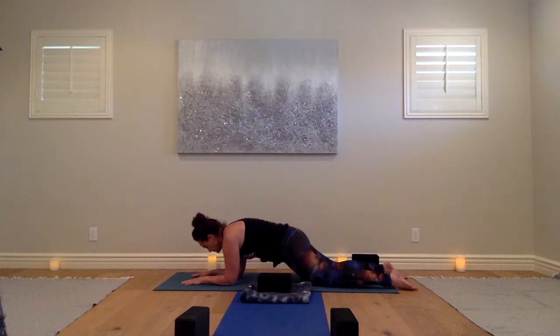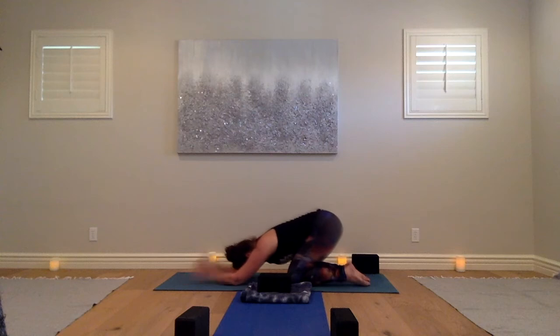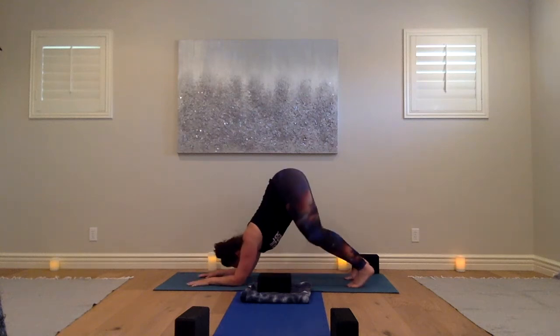Lift your belly. Draw your tailbone downward. Anchor through your hips. Now, inhale and exhale. Lift your low belly up. Make your legs heavy. They're not involved in this lift. Shift your hips back. Option to come into your child's pose or dolphin. Tuck toes under and lift your hips. So there's your vinyasa. We'll continue on from here.